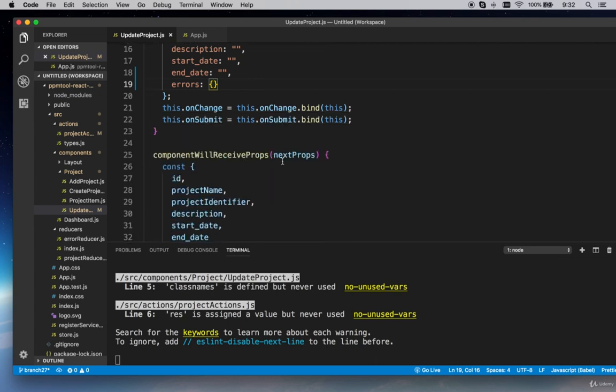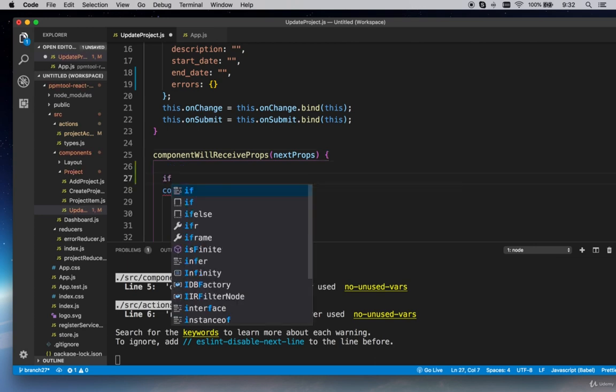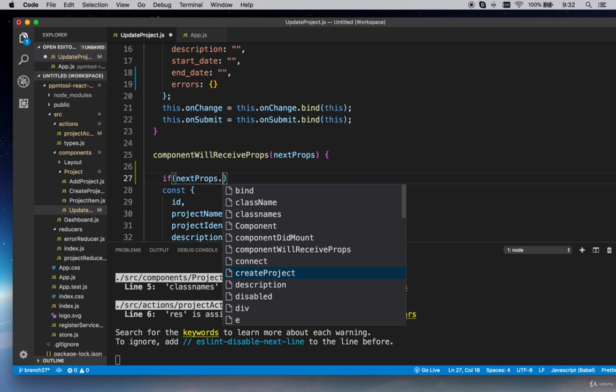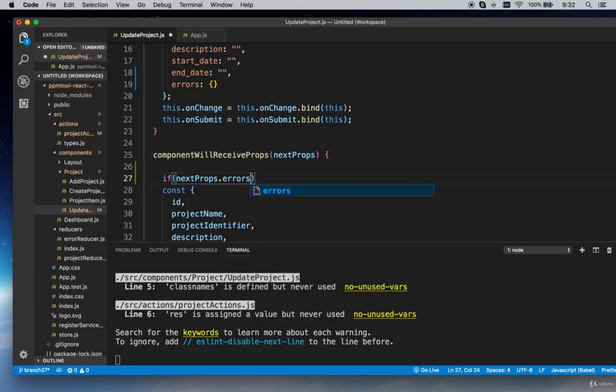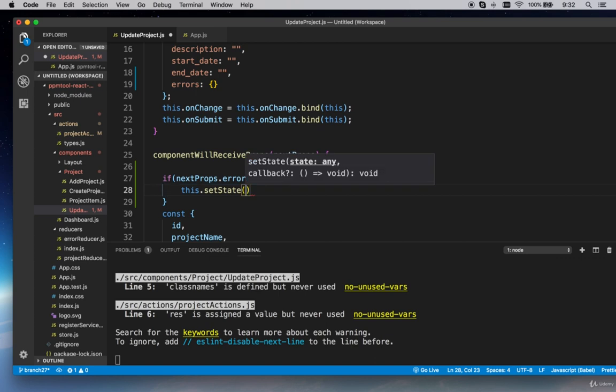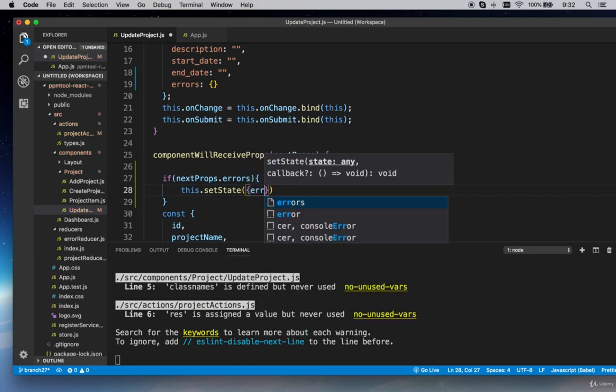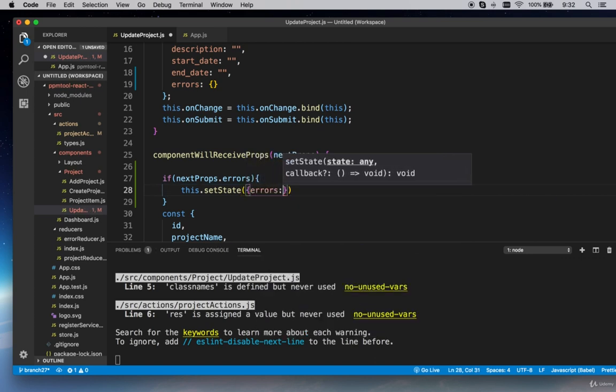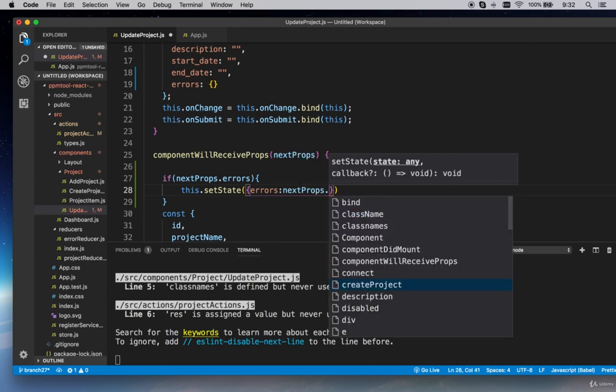And then, just like we did for our add project, we just need to come here to component will receive props, and I'm going to do it here at the very beginning. If we have next props.errors, then we're going to this.setState errors, which is that object there, and we pass it whatever's in the props.